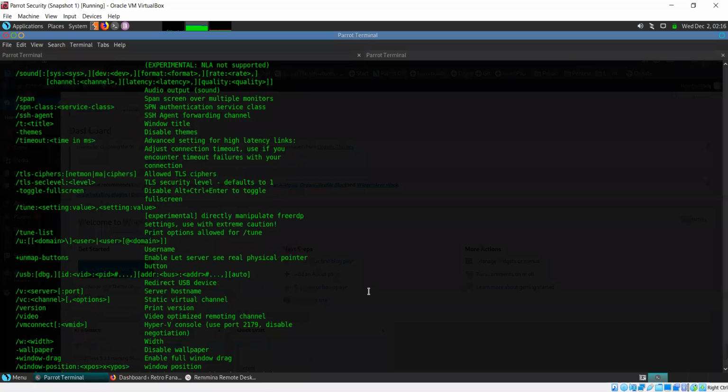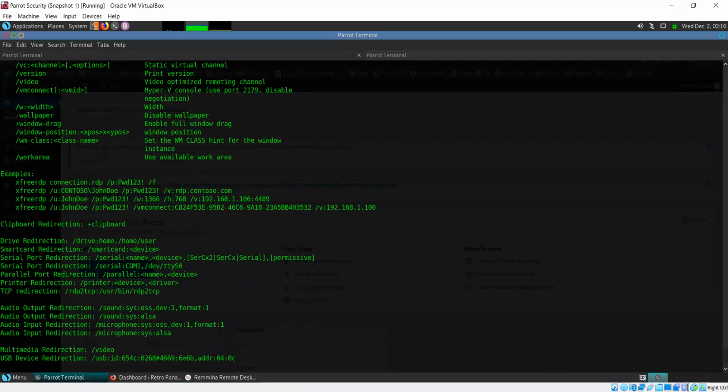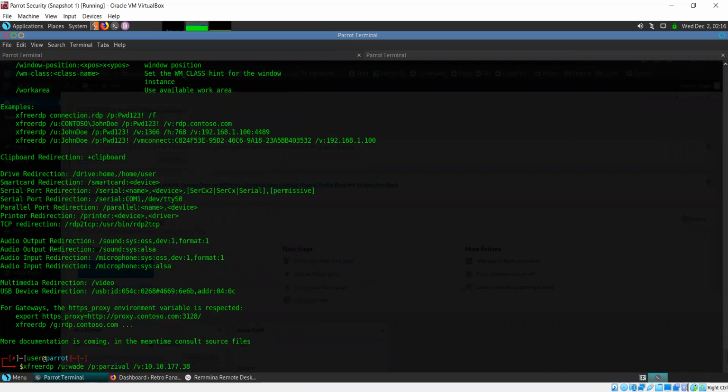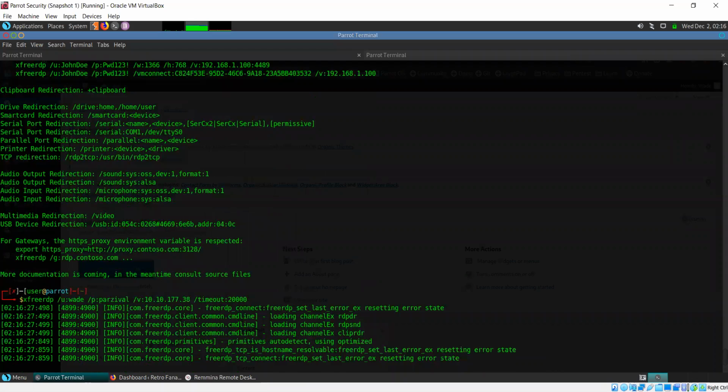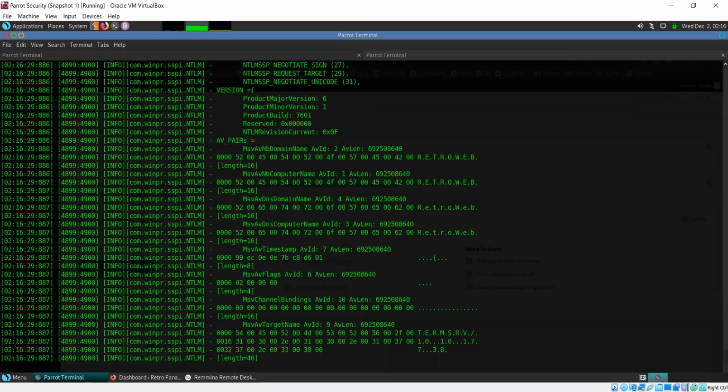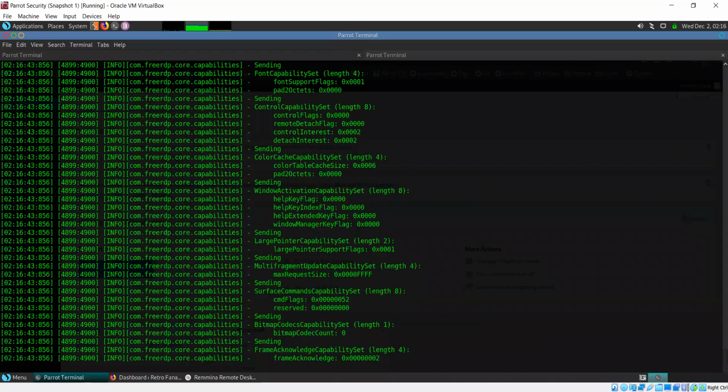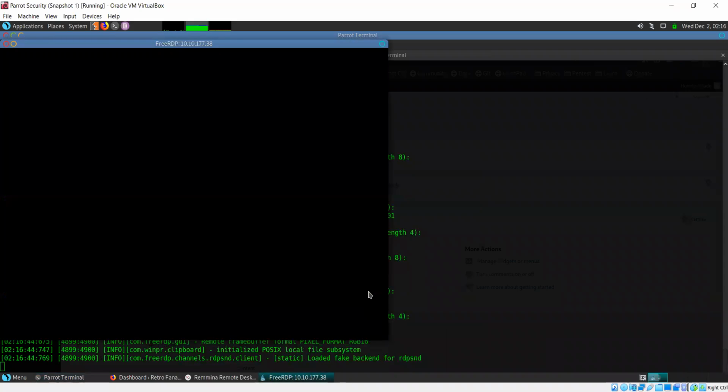Okay, so let me try using a separate timeout option, and this has to be in milliseconds. What if we specify a 20-second timeout? Okay, so now we are able to connect.